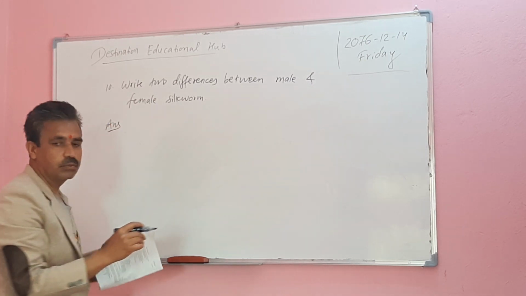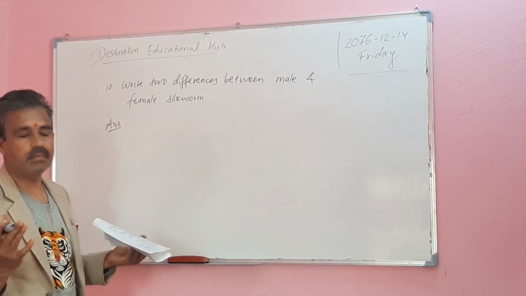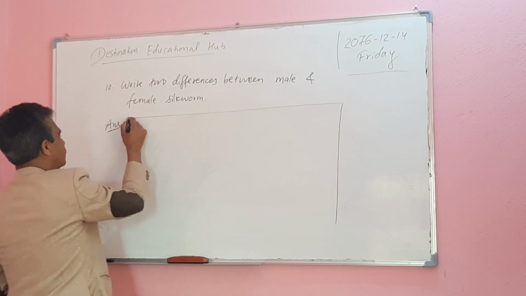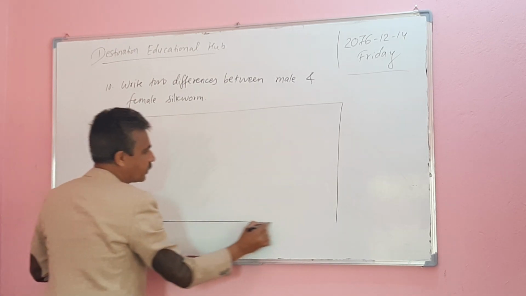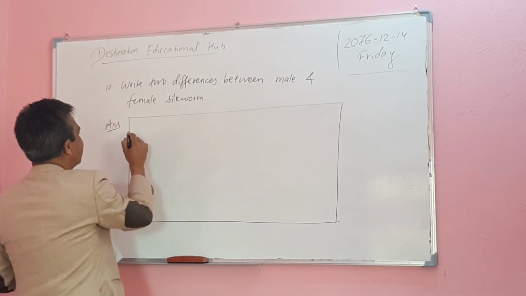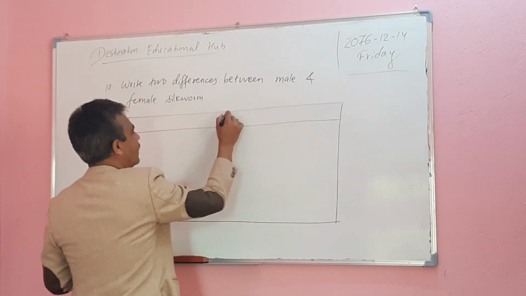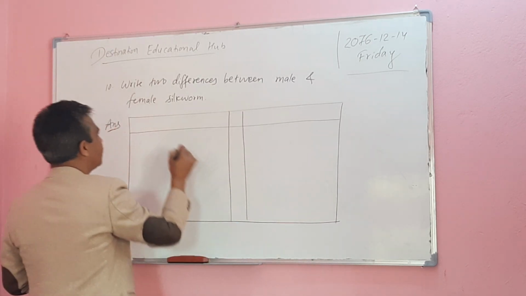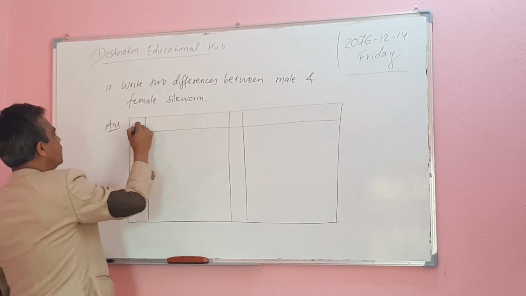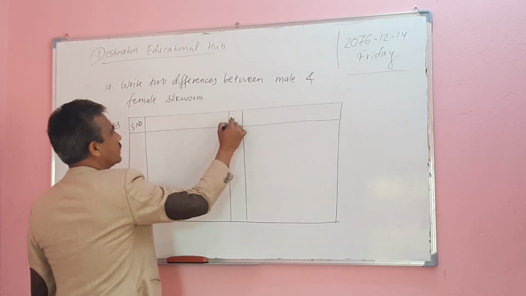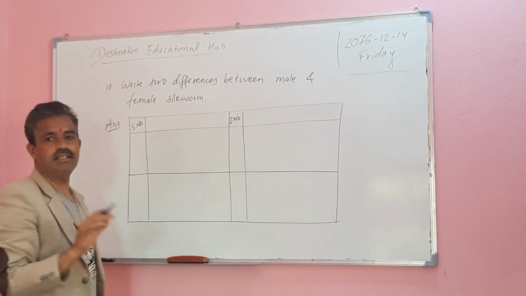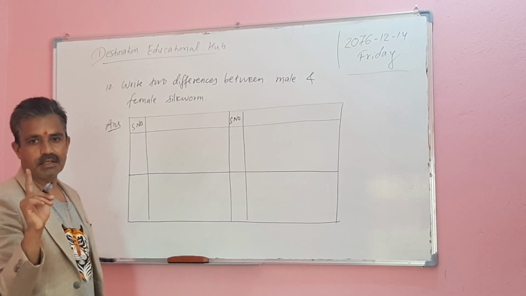We have to make a table. Remember, an attractive table, so that the person who is going to check your copy becomes happy. Oh my God, what a creative student! Let me give 100% marks, the person thinks. If you become lazy, then you get lazy marks. I said yesterday also, questions are very easy. Your answers should be very easy. Then only you deserve the marks.